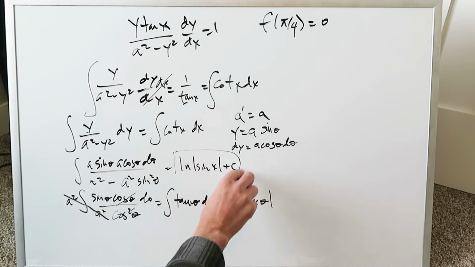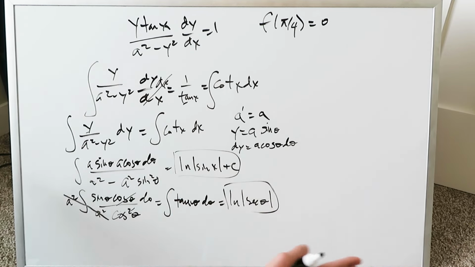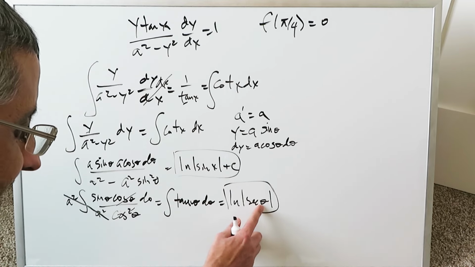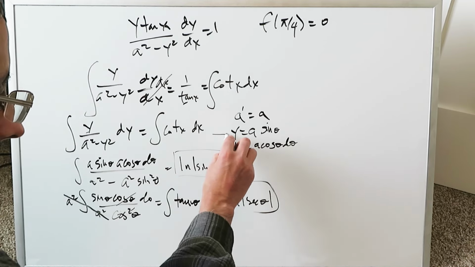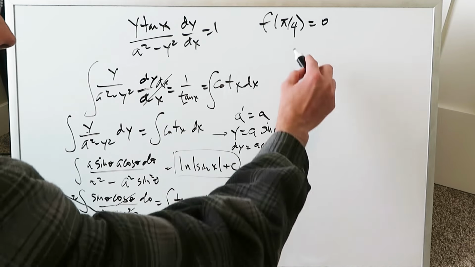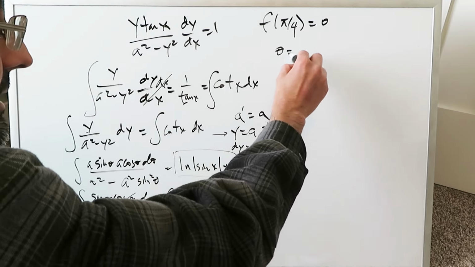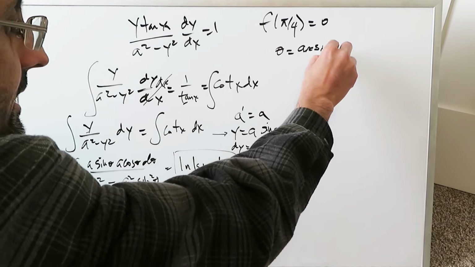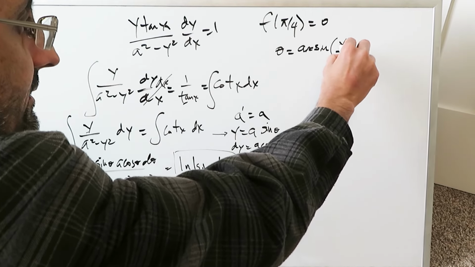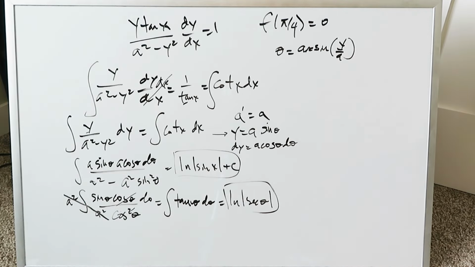So this is equal to this. As you know, with the separation of variables, their individual integrals are being handled, this coming from the left hand side, this coming from the right hand side. Now we have to make sense of this theta and get rid of it by looking right over here, and we will do so. If you solve for this theta, theta is equal to arc sine y over a. That's exactly what it is, arc sine y over a.